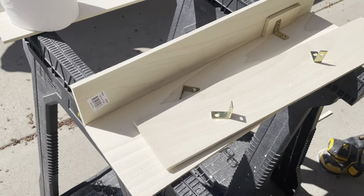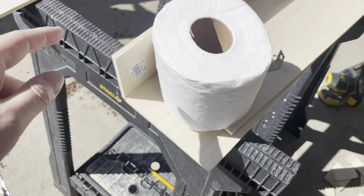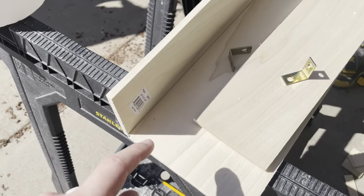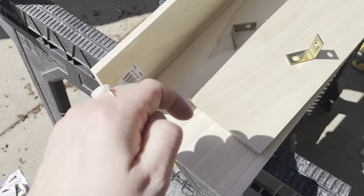Okay, I'm attempting to make a toilet paper shelf box thing because this is all leftovers and it fits perfectly, so why not? My only issue that I'm running into is I don't want to buy anything new for this project. I just want to use what I already have.